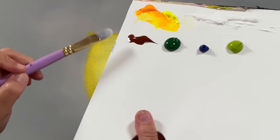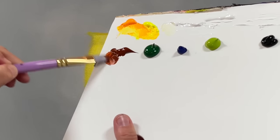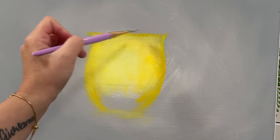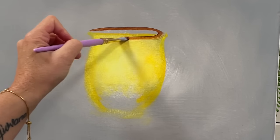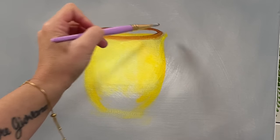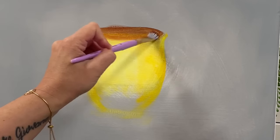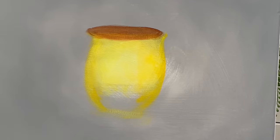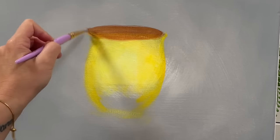Okay, with a clean brush, I'm going to take some of my burnt sienna and I'm going to go just above the top of the cup and then bring it down a slight little scoop under. This will be our coffee or our hot chocolate inside, whatever it is that you like to have in your teacup. Maybe it's tea, coffee, or hot chocolate.